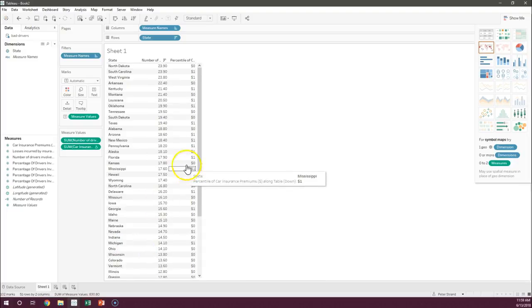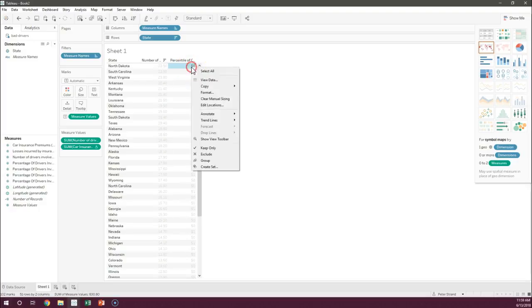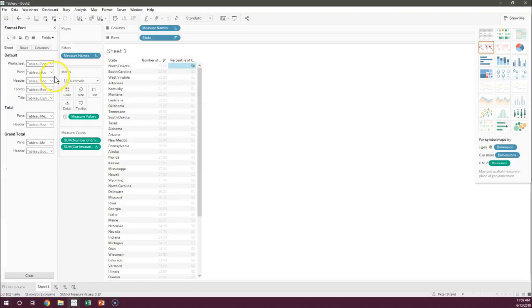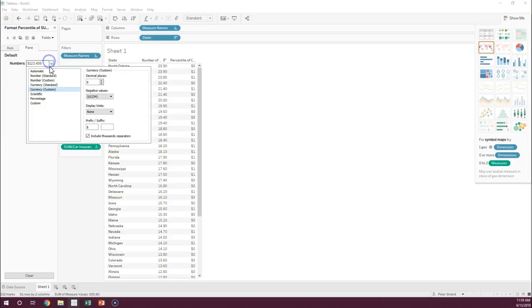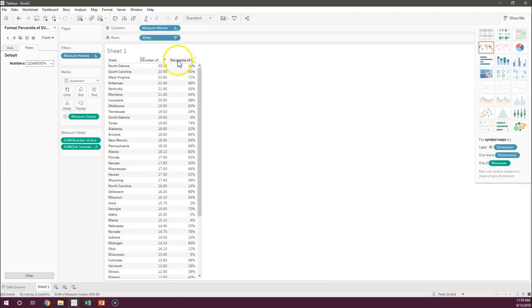So click on percentile. Now this is formatted in dollars, so let's go ahead and change that real quick. And remember, we did that by right-clicking Format and then selecting this field right here. And this is actually a percentage, so we want to click on that right there. Okay, so let's take a look.